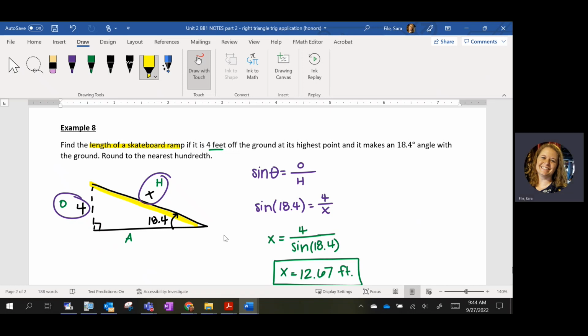All right, y'all feeling pretty good about right triangle trig? You have 2 ALEX assignments that are active and on time right now. The one that I assigned on Friday is due today before midnight. It was 7 problems. And the one that you were assigned yesterday is only 5 problems, but it's not due till tomorrow. So make sure you finish up the one that is 7 problems long, the one that's due tonight first, if you have not yet. And then you can work on the other if you have time. That one's not due till before midnight tomorrow night. All right, so y'all can have the rest of class to work on that. Don't forget to go back and finish those.